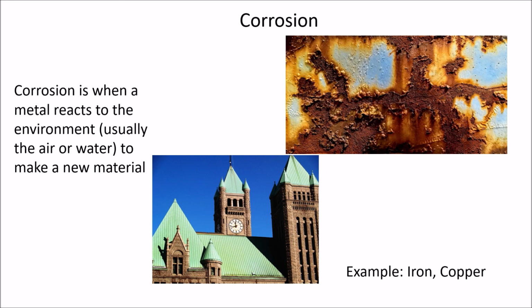Copper roofs are common on older buildings or on buildings that are fairly architecturally sound. If you look here, this copper roof is on a church and it has corroded. Copper oxide turns green. Copper is a brown or dark golden material, and when it's exposed to the air and the water in the air, it turns green. Some people like it for good aesthetics, which is what they call it when it looks good. So there's an example of a copper roof which has been oxidized through the air.